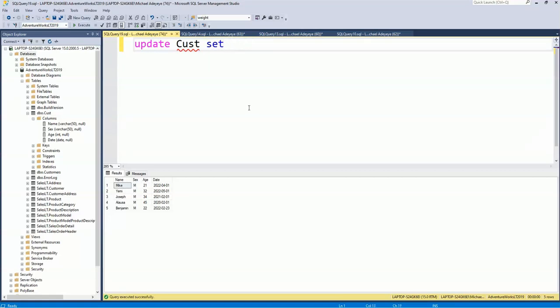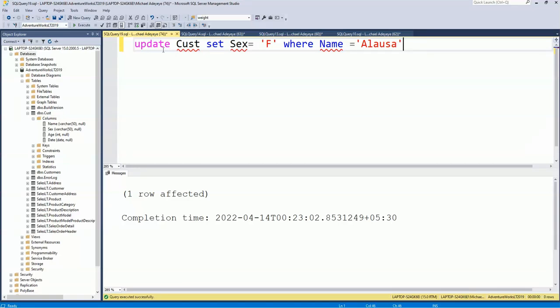Set is the sex that we want to change. Set sex equals to f, where the name is Alausa. So meaning where the name is Alausa, make the sex female. So you can run this one, row affected. You can see now that's an update for you.